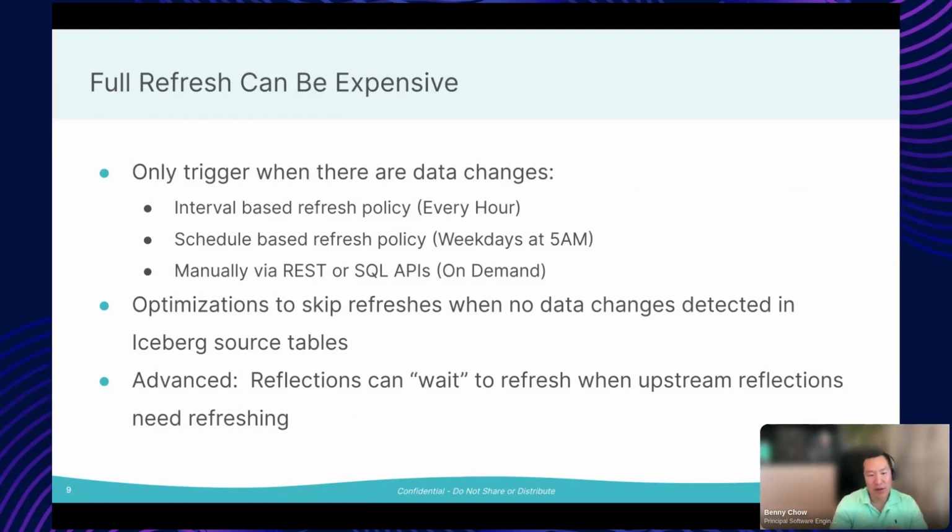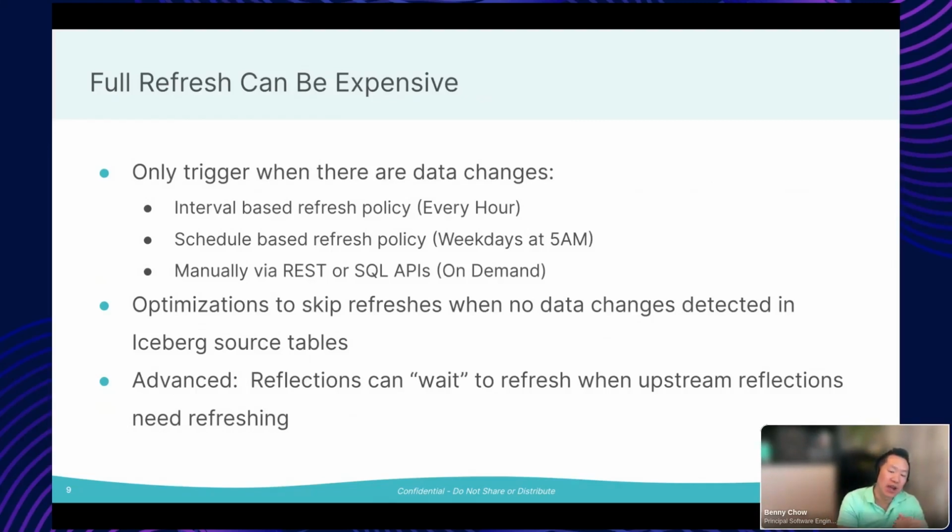Another advanced optimization that we have is that reflections can actually wait on other reflections to refresh. You might not know that when you materialize a reflection, our planner can see that the job used to materialize the reflection can be accelerated by another reflection.